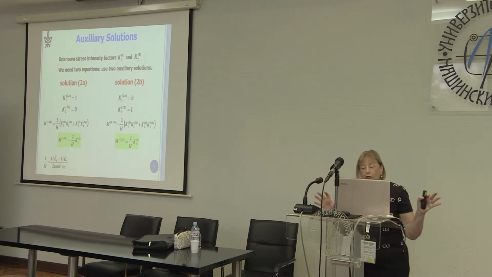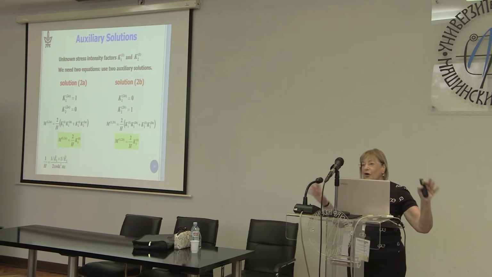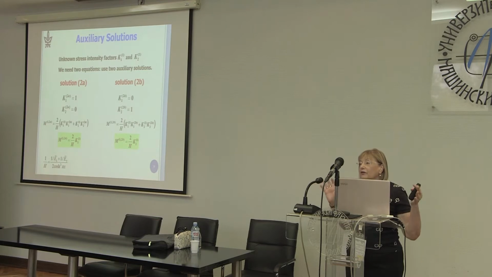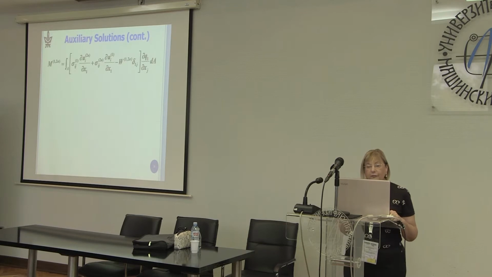From what I have told you now, you cannot go and do it. I mean, you really have to know how to do it. Abaqus has the M integral for 2 isotropic materials. Abaqus does not have the M integral for 2 anisotropic materials. That you have to write yourself.